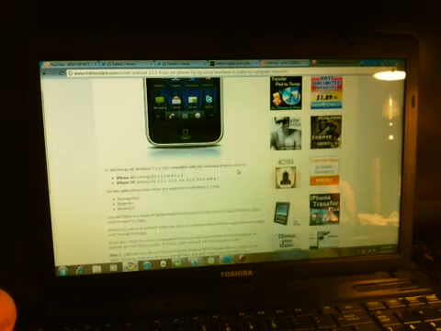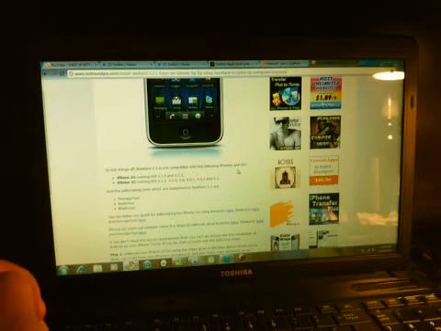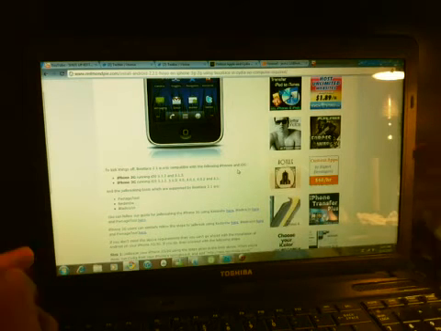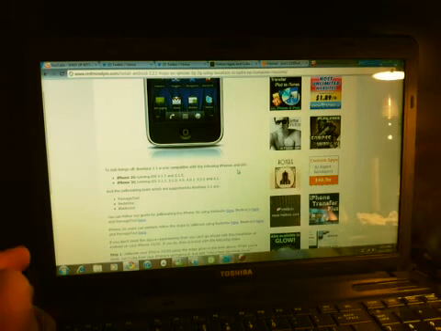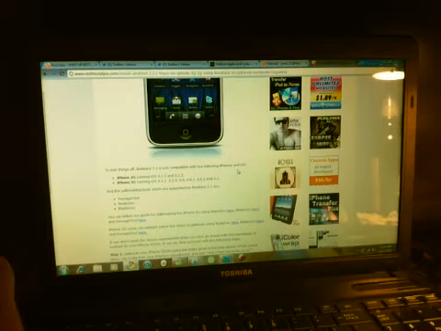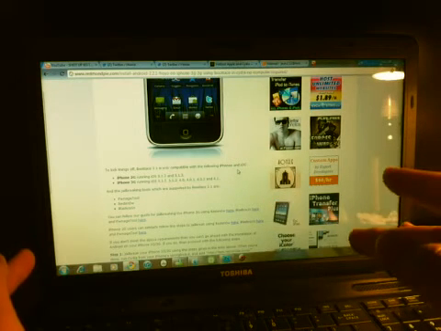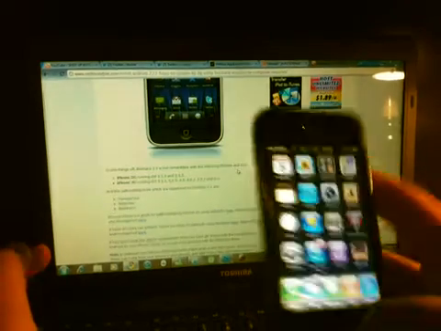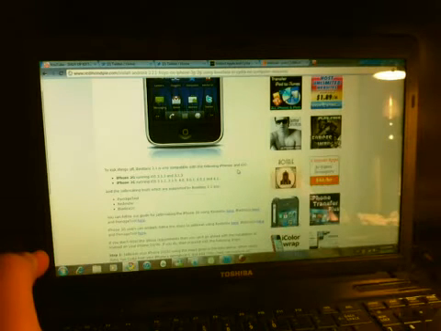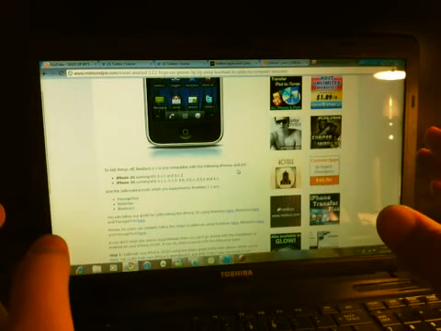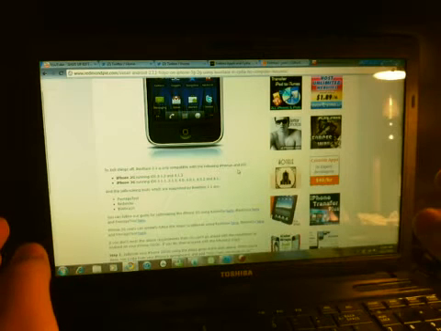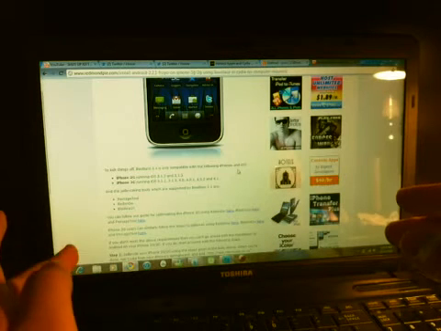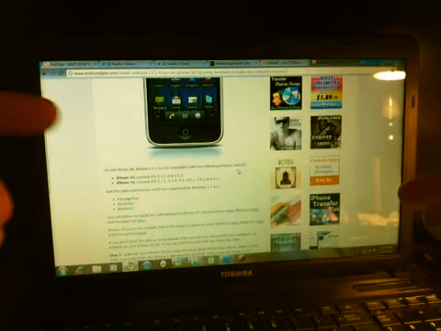So basically, for this to work, you must either have an iPhone 2G or an iPhone 3G. For an iPhone 2G, it has to be running iOS 3.1.2 and or 3.1.3. They're the firmwares which you can do this on an iPhone 2G. Now, as for the iPhone 3G, which is what I'm going to be using today, my old iPhone 3G, it supports firmwares from 3.1.2 all the way to 4.1. So that's 3.1.2, 3.1.3, 4.0, 4.0.1, 4.0.2, and 4.1. If you've missed any of that, it'll be in the description also.